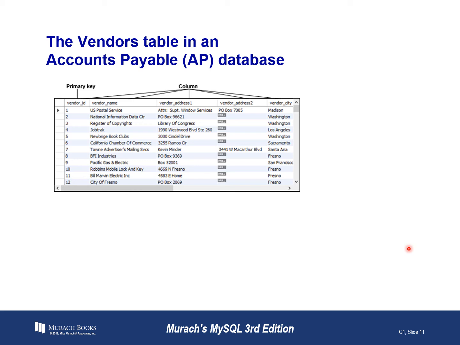A table can also be defined with one or more indexes. An index provides an efficient way to access data from a table based on the values in the specified columns. In this case, the index would be the vendor ID. It is an efficient way to get to a particular vendor. If you know the ID, MySQL, or most database management systems, are very fast at retrieving that item if you know the value of the index. An index is automatically created for a table's primary and non-primary keys. Okay, cool. So next, let's go to the next slide.